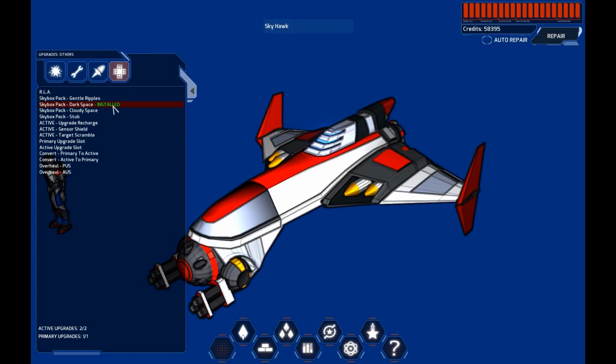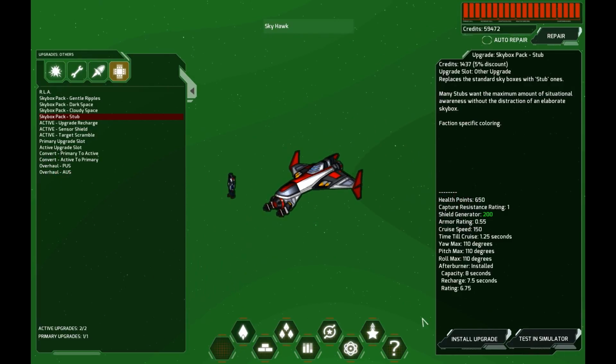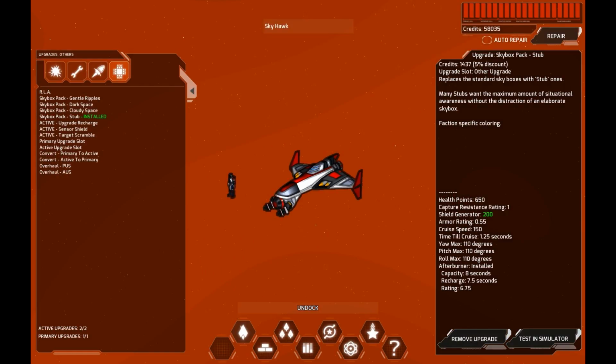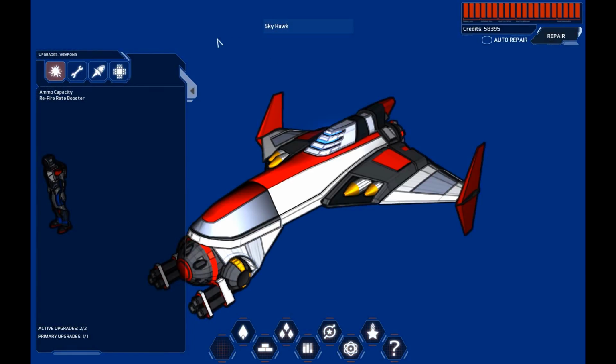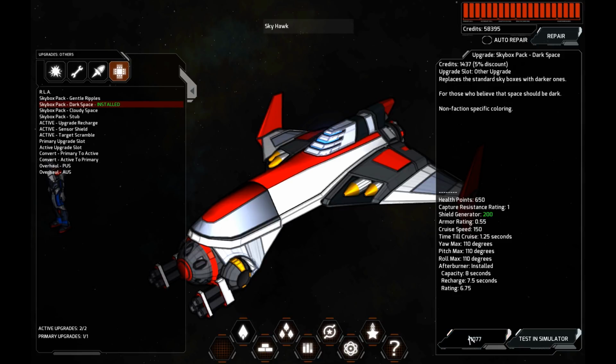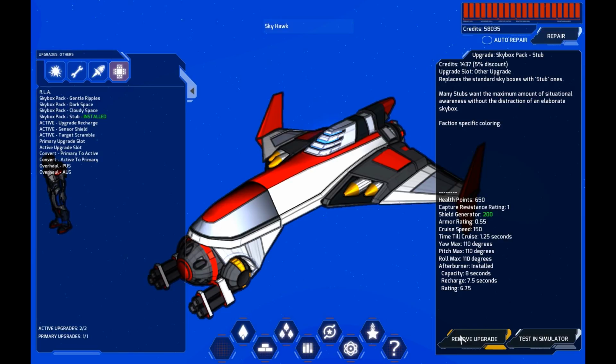Of course, we can go and install the standard one. Okay, so I had the game crash, so that means I still have to work out some bugs with these new changes. So let's go ahead, let's remove this guy. Let's install the standard box.